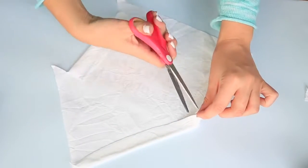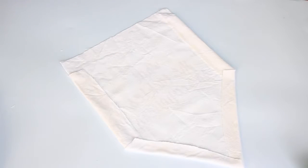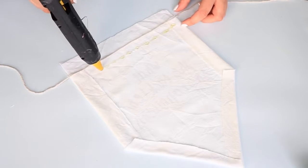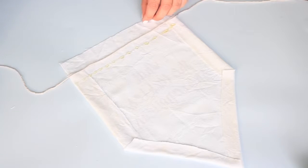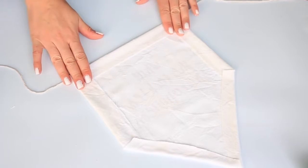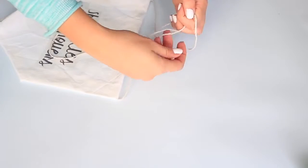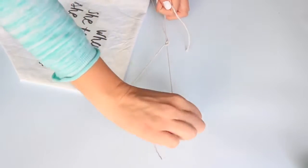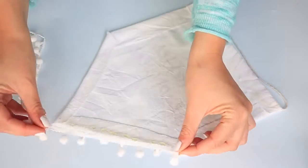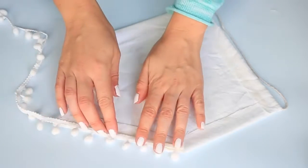I made sure not to glue the top one — you'll see why in a minute — and I cut off any little excess straggly pieces of fabric as well. To hang this up you're going to need a piece of string; place it on the top when you go to fold over and glue your top piece, and just make sure that the string can move freely. Then go ahead and tie the string in a knot at the top and you can hang it up. If you want to go the extra mile you can also add some pom pom trim, which is what I did — using the hot glue gun I just attached the trim.